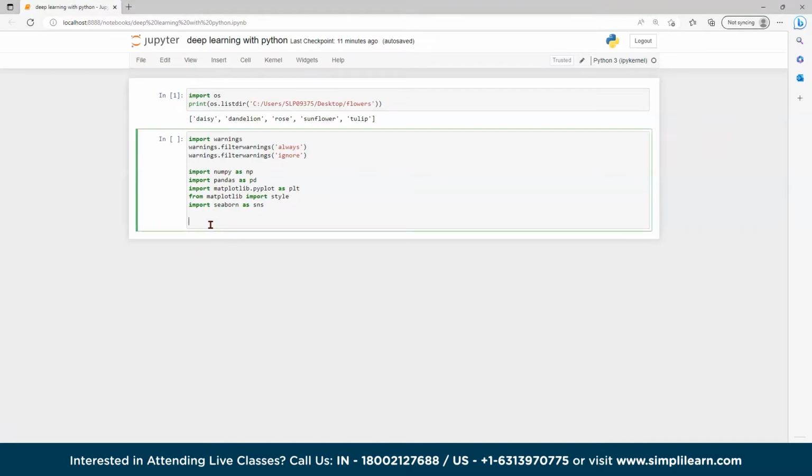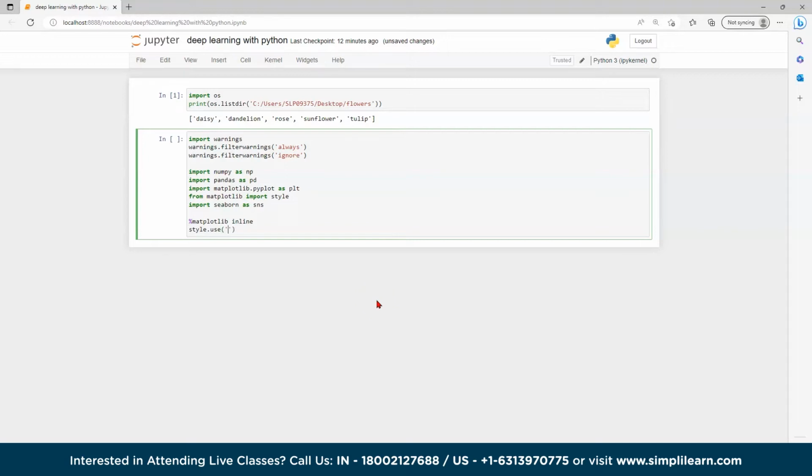So now let's set Matplotlib to inline and display graph below the corresponding cell. For that I will write here %matplotlib inline. Okay. Then here I will write style.use.